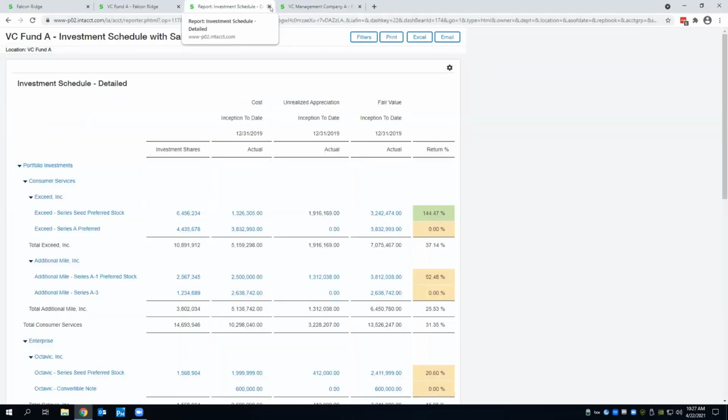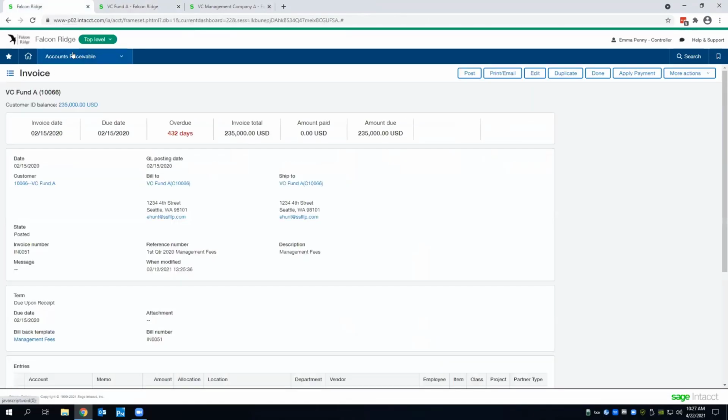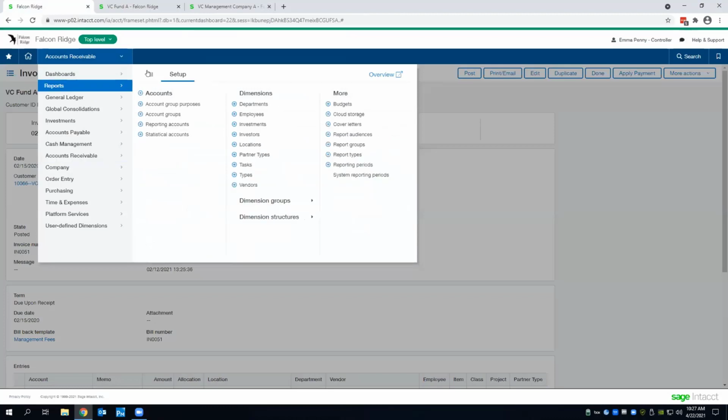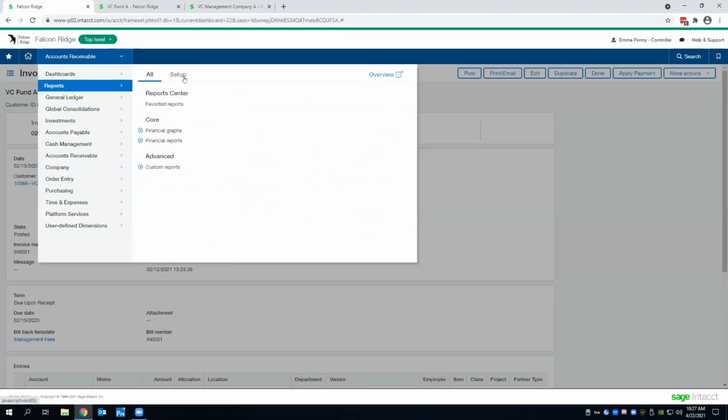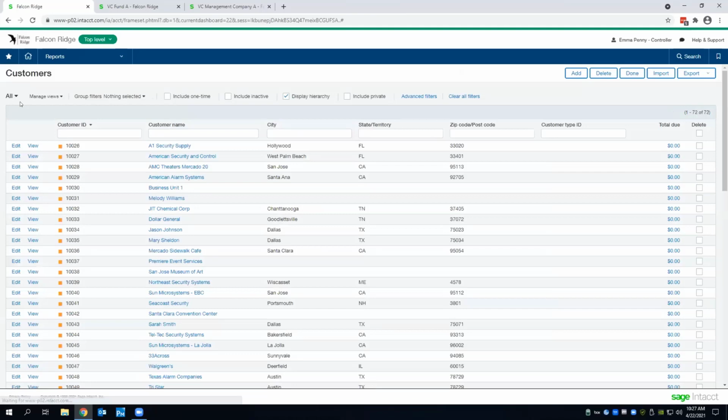And just to show you briefly where those dimensions reside, I'm going to go over here to my reports again and go over to this section, the setup section, and these were all my dimensions that I'm using within the system. So instead of a segmented GL account structure, I get to what we call tag transactions with things like department, what's the investment that we're purchasing, or the investment that we're booking a fair value adjustment or liquidating and booking a realized gain or loss. Who are my investors, for example, right? So I can look at those and just look at the list of my partners.